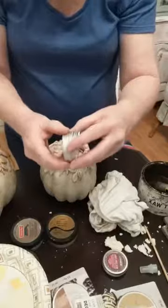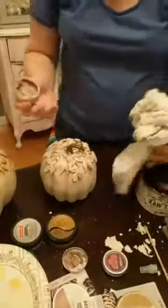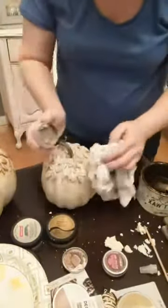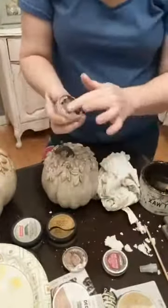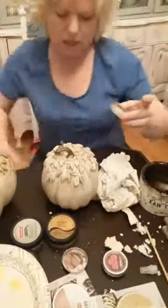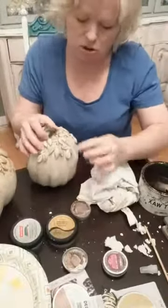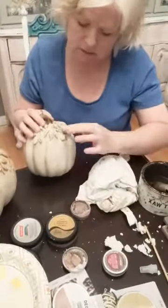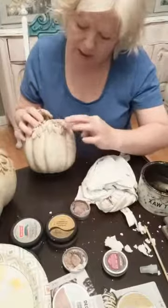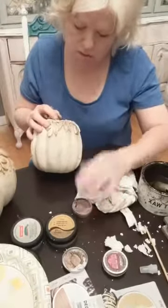I think I'm going to do, I have silver and I have gold, right? So let's do rose maybe. Let's do rose gold on this one and see what rose gold looks like with this. Smells amazing. I don't know what they put in here. So all you do is put some on your finger and then just start rubbing it on. Oh, I like this. Oh, this looks nice. I wasn't sure if this would go with the brown, but it's looking really good with the brown aging on here. I'll show a close-up to you guys.